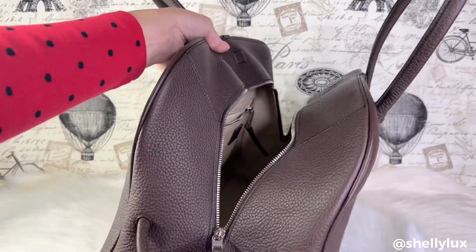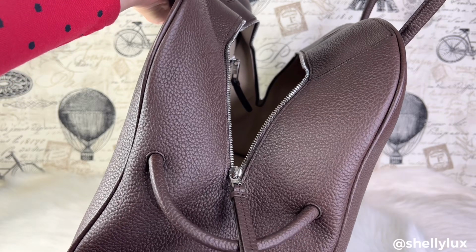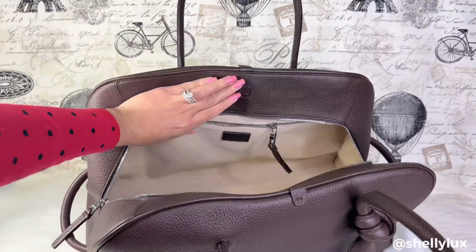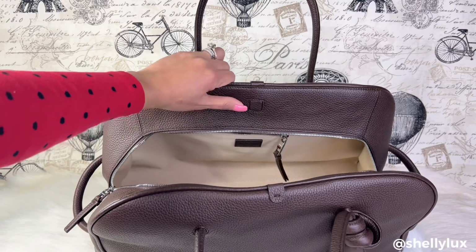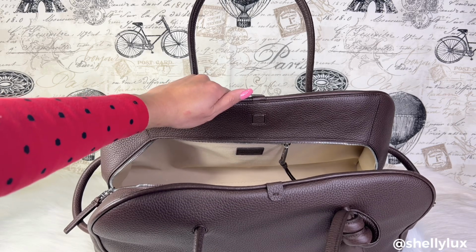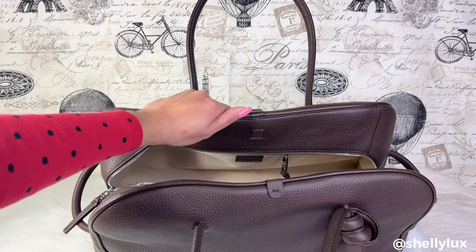As you guys could see right here, if for instance you want to use it for traveling, you could fill it on this side. Otherwise, if you fill it on this corner, then some of your items will fall out and it would be so difficult to close. I think that's the only downside of it. Other than that, the quality, the craftsmanship, the leather, they are perfect.